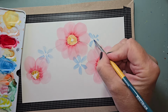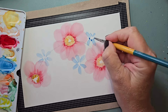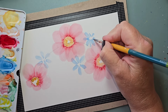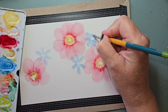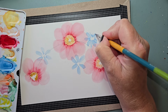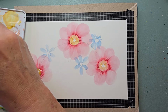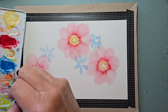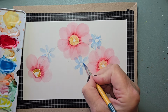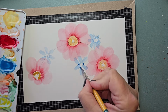Cerulean blue. And I'm just going to put some here, here, a little bit there. Rinse. Dab, dab. And I'm just going to add just a few more here. I'm going to make that one a little bit longer. All right, good. Rinse. More cerulean blue. I'm going to go to my first flower. Now I'm just going to put dots in between where I think it could use more petals. Rinse, dot, dot, dab, dab.